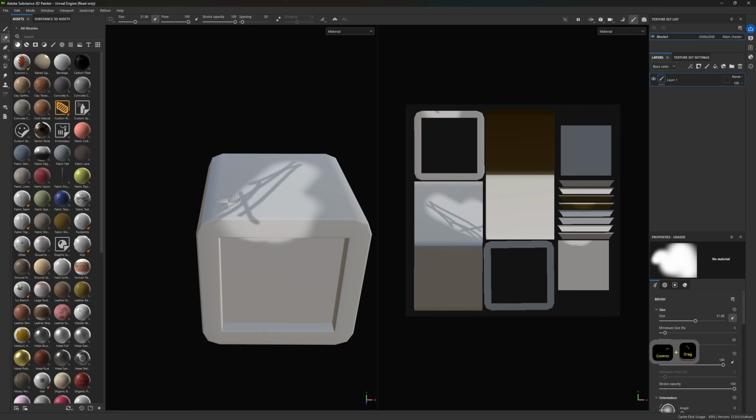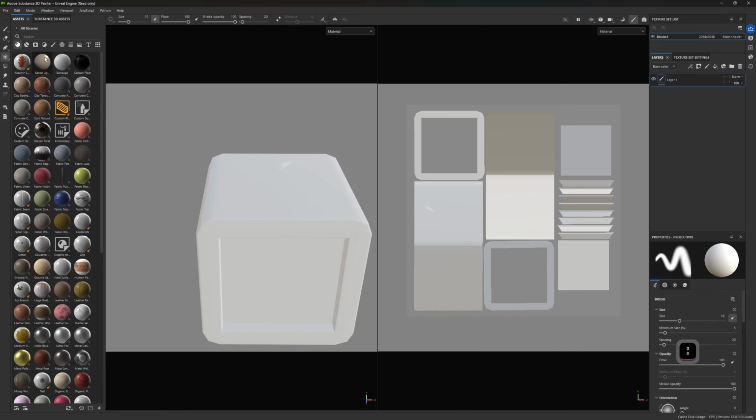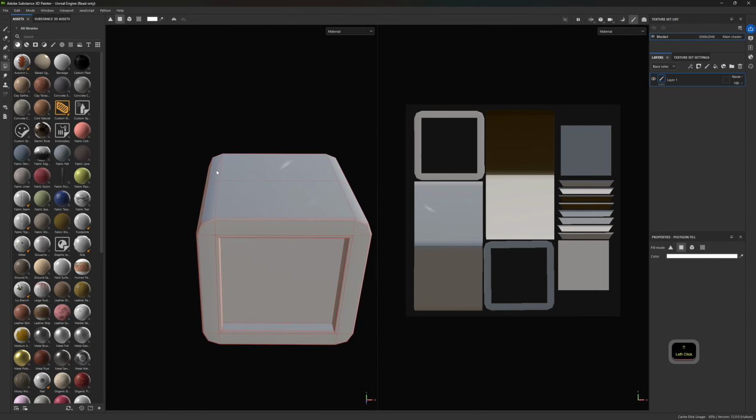So again, holding down control and the right mouse button, dragging right will increase your size, except I didn't let go before. Come on. There we go. There we are, right? So I'm just going to erase that. Then 3 is the projection, which we'll get into later. Then we have 4, which is the polygon fill, which we'll get into when we get into masking.